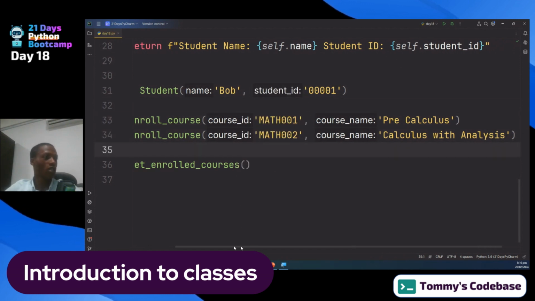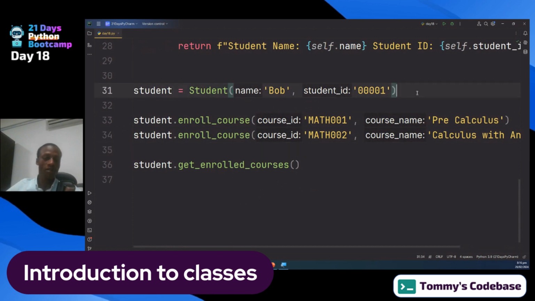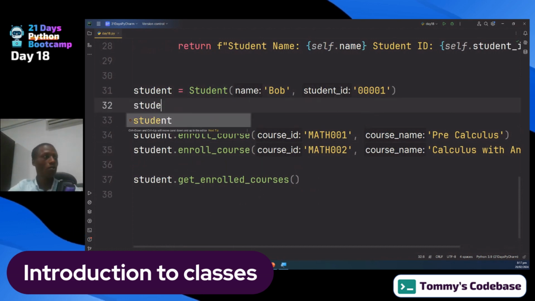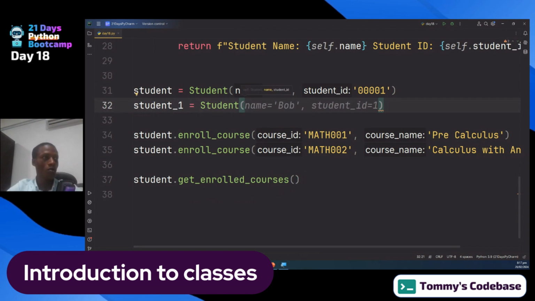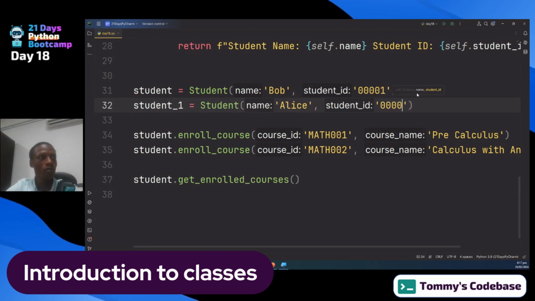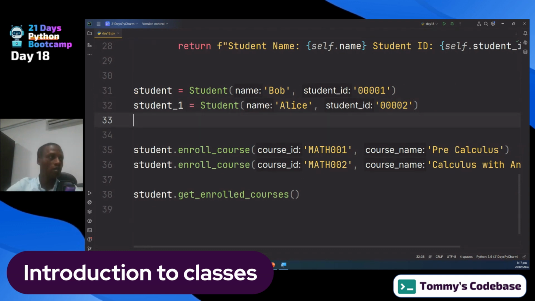I want to get another student here. Student 1, let's make this one Alice. And then Alice's ID should be 00002.